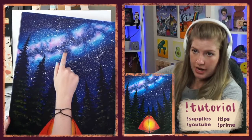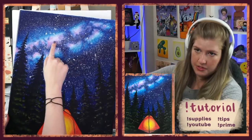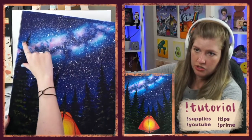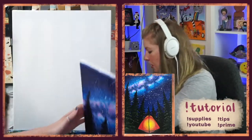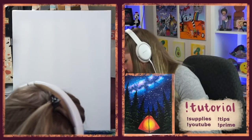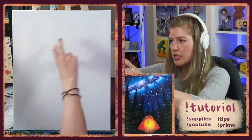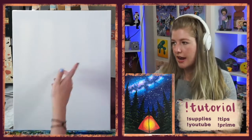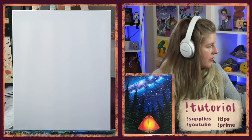And then we're going to dry brush the purple on top to split it up a little bit. So that's why it looks a little more separated here. But you can still see the original big brush strokes of these colors here. So hopefully it makes more sense as I show you, but that is the rundown. While we're blending, we're going to go a little bit quicker just to make sure we can nicely blend all of those wet colors together, and then we can slow back down again as we're adding on the dark bluish purple. So let's grab a big brush.